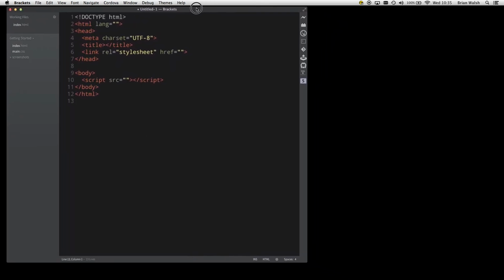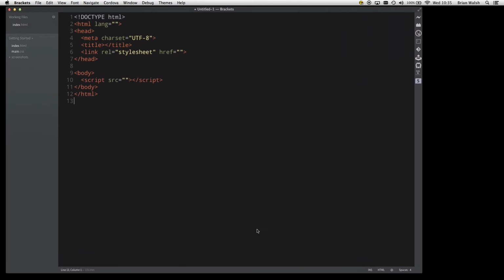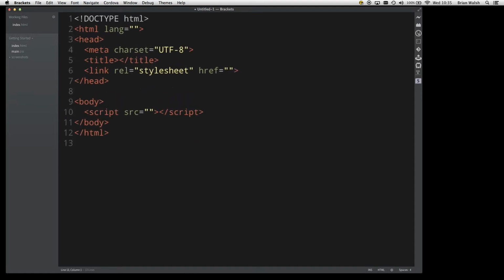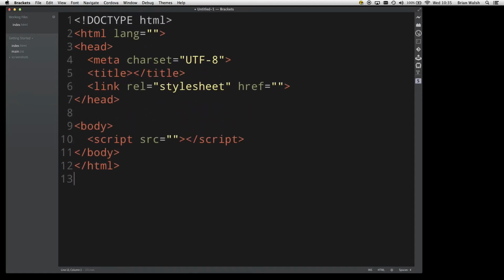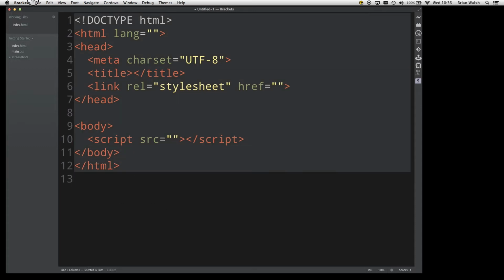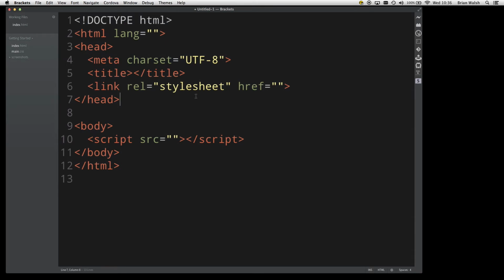Well, one other thing I'm going to do to get set up here, and I promise we'll be done setting up, is I'm going to make my Brackets application window larger, and I'm going to increase the size of my font. I'm going to do that by holding down Command and hitting plus, which is a shortcut. Now, you don't have to do this, but I'm trying to make my code as large as possible so it is as easy as possible for you to read. There's also a tendency for people to make their coding just really, really small fonts and make their eyes struggle. I see no point in that. So my font is going to be about this big. I hope that's okay with you. You can leave yours where it is. And now let's get into the code.